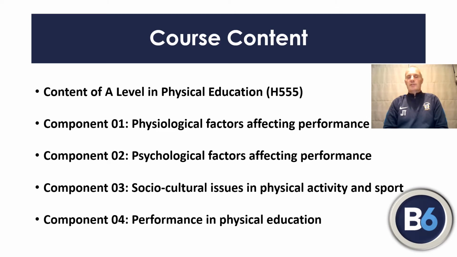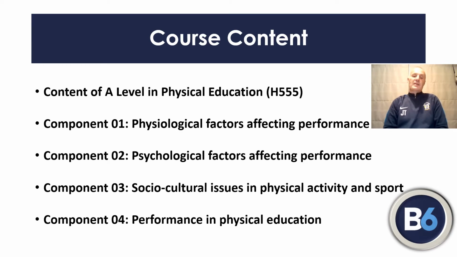The course content of the A-level in physical education, specification code H55, is component 1, physiological factors affecting performance. In this paper we look at anatomy and physiology, we look at the muscular system, the cardiovascular system, the respiratory system, we look at energy systems, recovery systems and sport injuries.